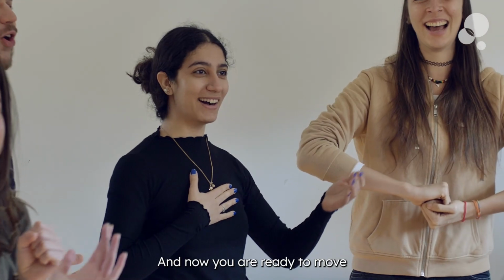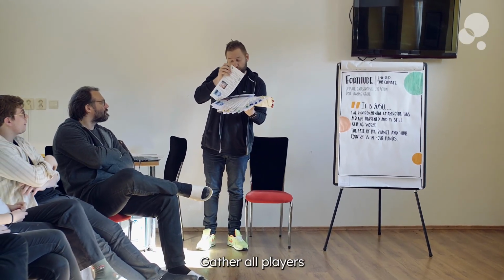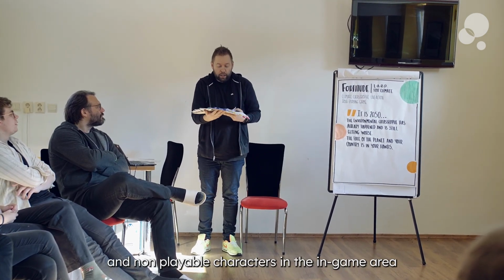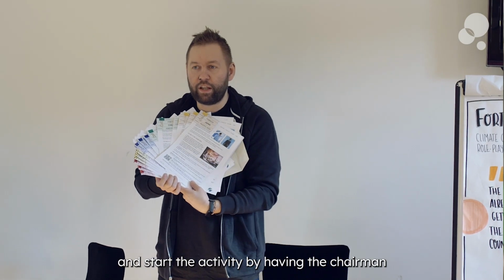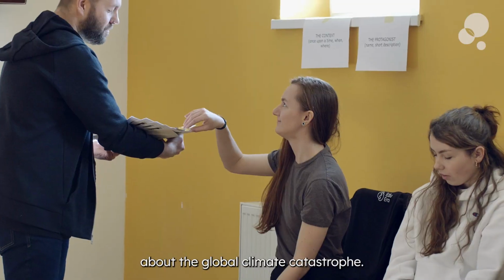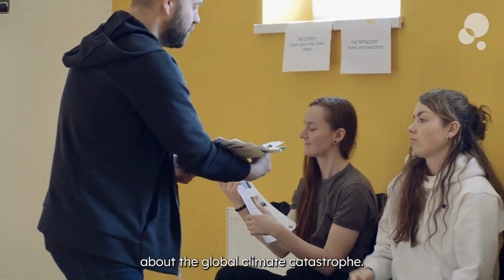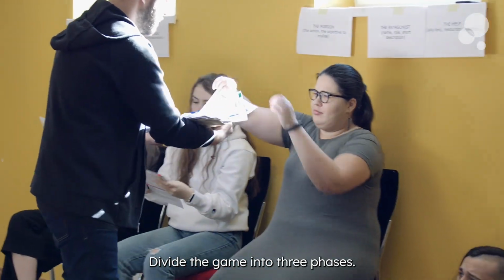And now you are ready to move to the 90-minute game stage. Gather all players and non-playable characters in the in-game area and start the activity by having the chairman opening the Lugano Peak, making a short speech about the global climate catastrophe. Divide then the game into 3 phases.